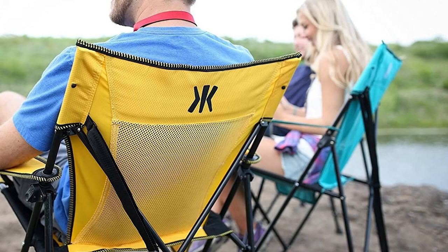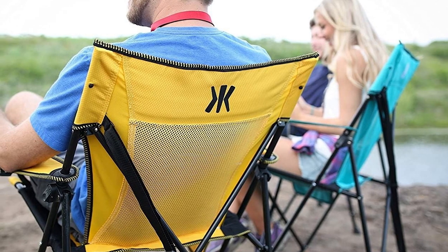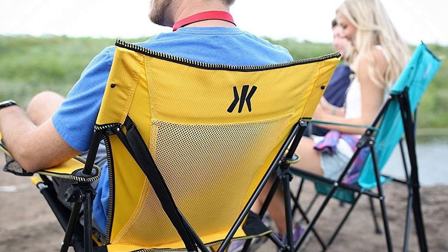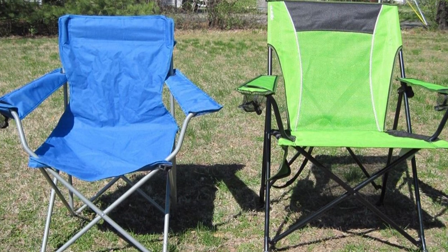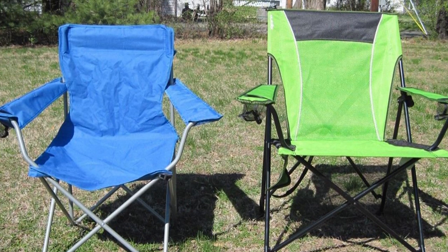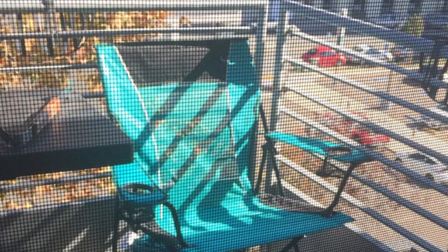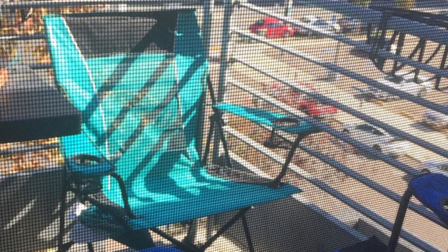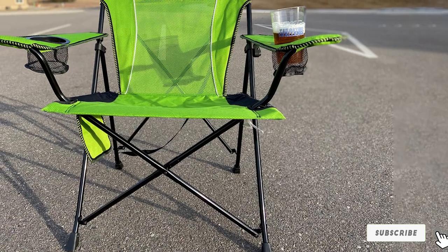Considering how well it locks into position, it might just be the best camping chair for a heavy person. One disadvantage is its heavy weight; however, campers with a spacious car can easily haul it along. The chair features a strong frame with 600D and 300D ripstop polyester material, and also qualifies as the best camping chair for backpack use. It also features effective cushioning in the seat and headrest, plus a pair of cup holders and an organizer with smartphone compartments.